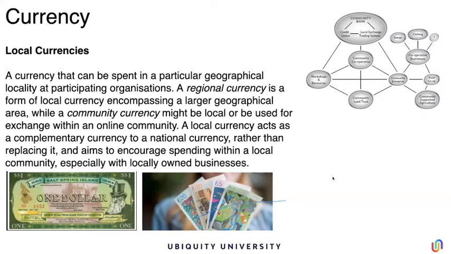You can see on the left, and on the right there's the Bristol pound, which was one of the most successful local currencies in the UK. So potentially you could have a set of parallel currencies operating in this way of subsidiarity, essentially at many different levels, in parallel to each other. And there could be a translation scheme.